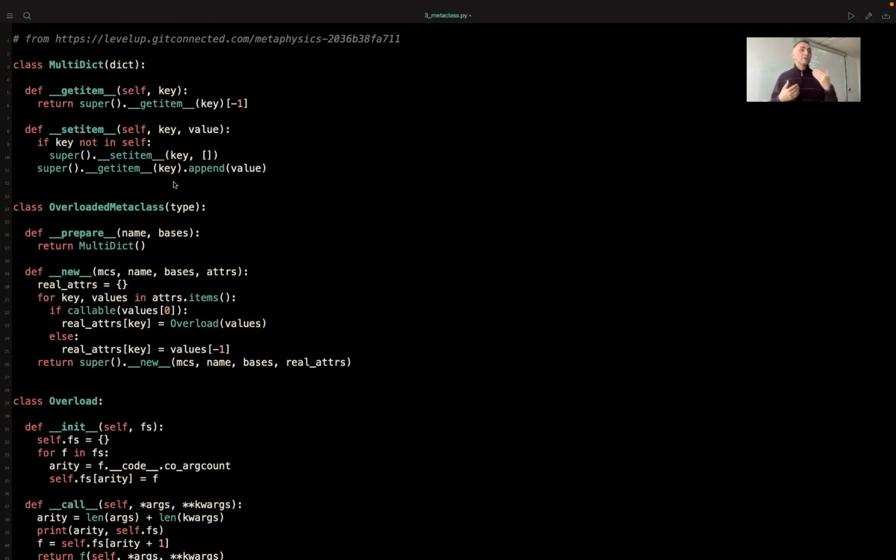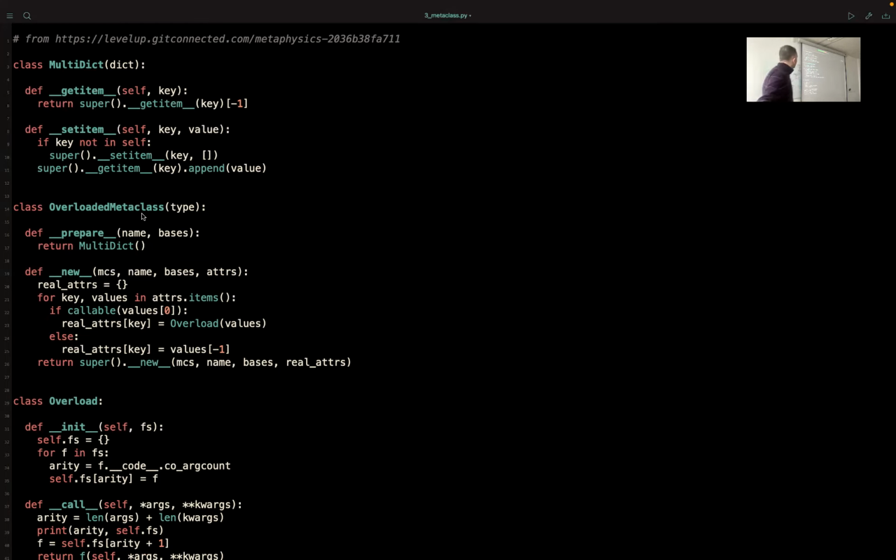This way I can redefine bar many times, just appending the implementation, which is the function itself, into the namespace. This is pretty easy. In getitem, it just returns the last value. But in setitem, it goes through the keys. If the key is not there, it initializes an empty list and then appends the value.